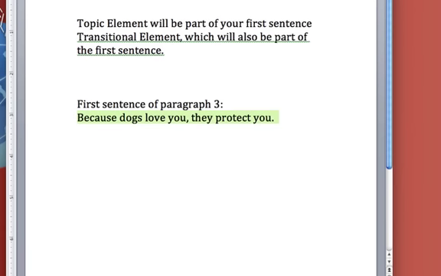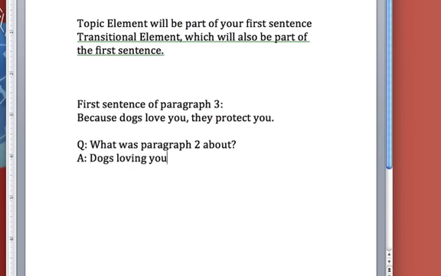Great, okay. What was paragraph 2 about? Think about it. Yes, you're right, of course. Paragraph 2, if that's the question, the answer is paragraph 2 is about dogs loving you.